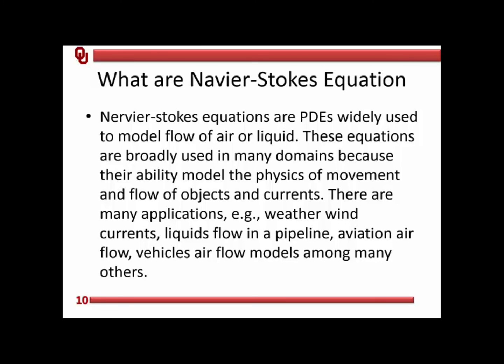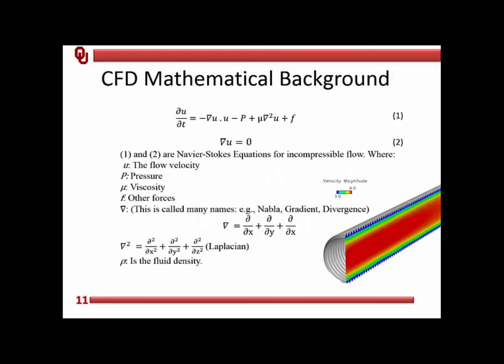Now, what is the basic foundation of leak detection? There are multiple modeling schemes for pipeline flow. The one that proved most valuable is the Navier-Stokes equations. Those are partial differential equations that are widely used to model every single flow, actually, whether air or liquid. Many applications exist for them, like weather, wind current, liquid flow in pipelines, aviation airflow, vehicle airflow, among many others.